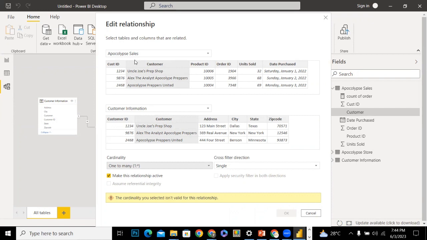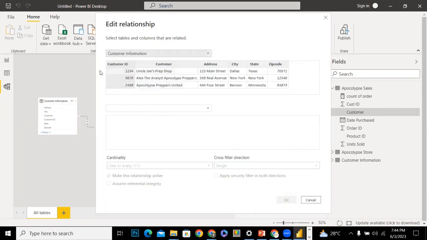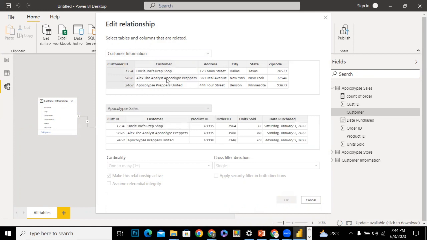So in this sales table, we are going to have that customer name coming out more than once. That means you have many values there that match this, but in this part, you have just one. So if you want to use the one to many, just come up here and change this one to customer information, then change this one to the sales table. Then you can create your relationship between these two tables. And now you see the one to many is working.